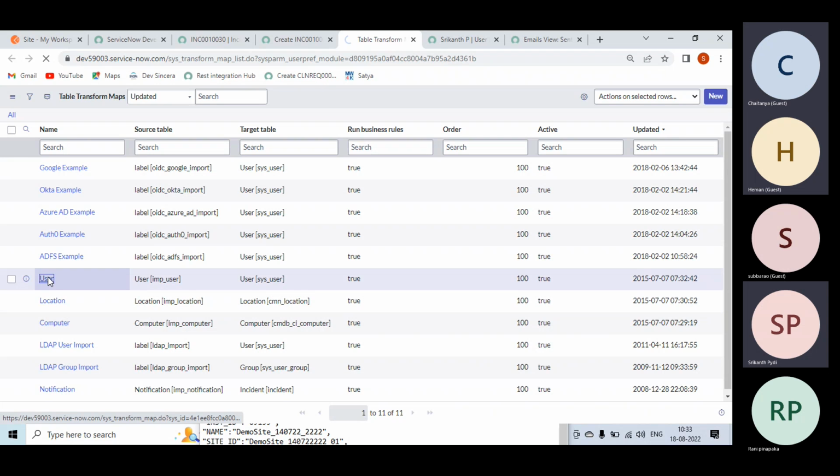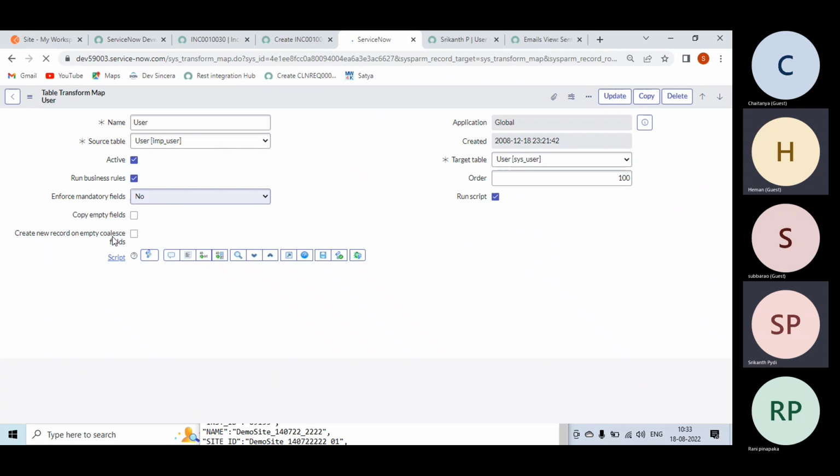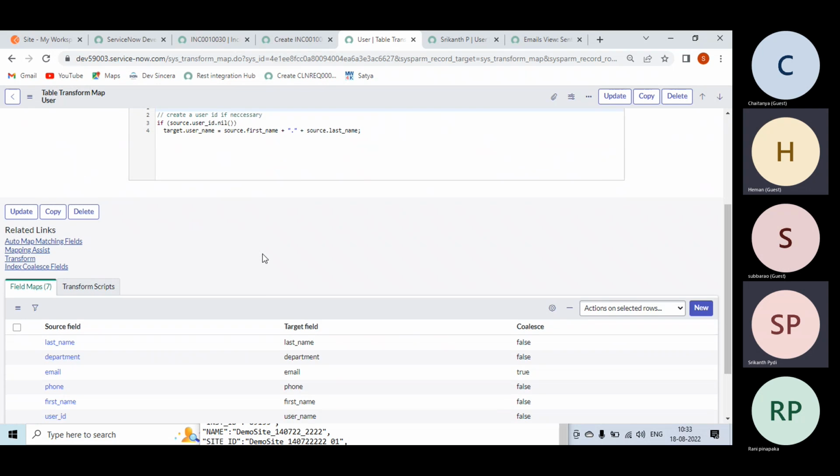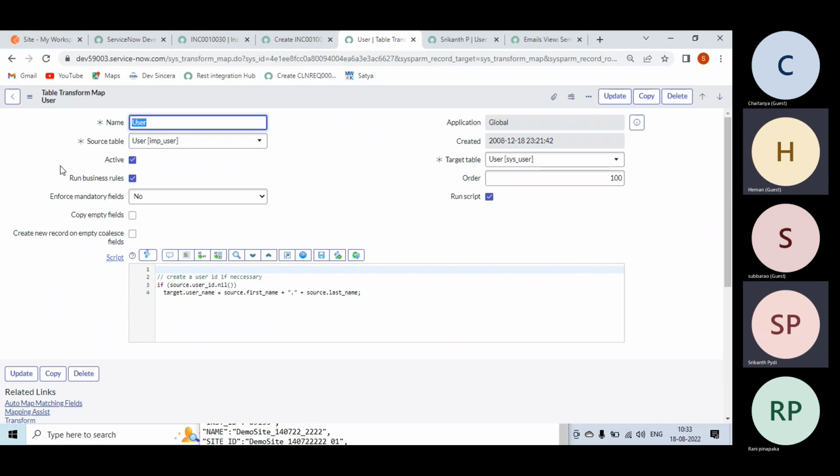Now when a data import happens, after importing the data, I want to send a notification to some team lead or somebody stating that your import has been successfully completed. I want to send a notification. So this action has happened.